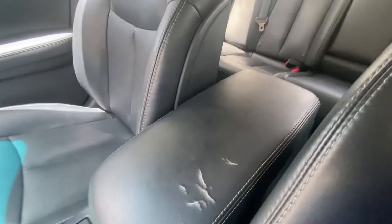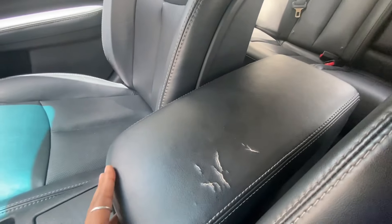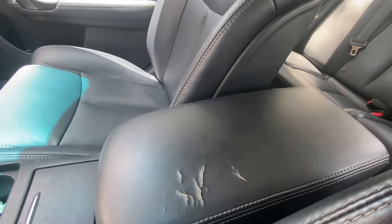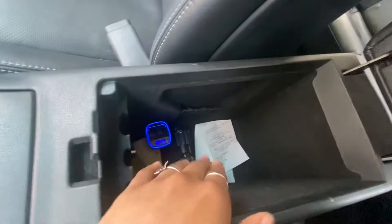This is another one of my least favorite parts since it's used, but I can get a cover for this too. I actually tried, but the one I wanted was sold out, so I can try again. This is what the inside looks like — I need to wipe down the sides.